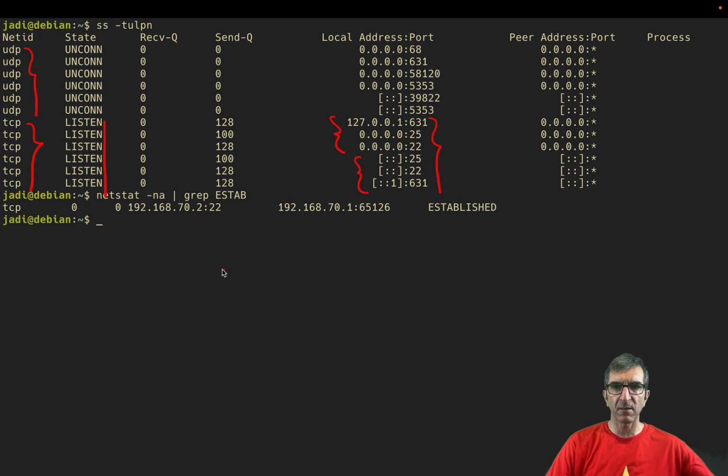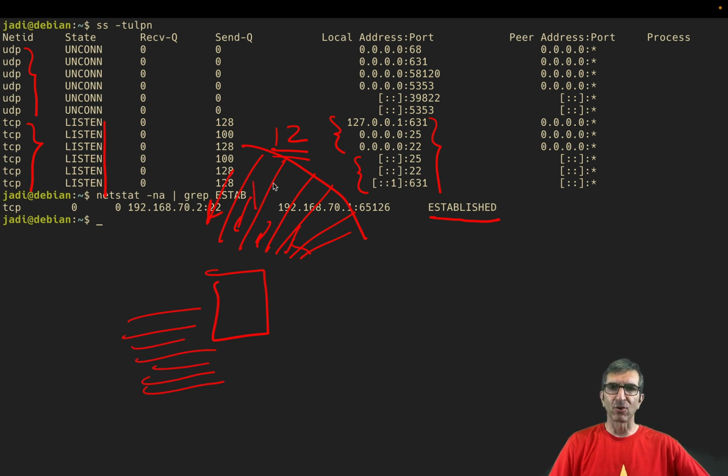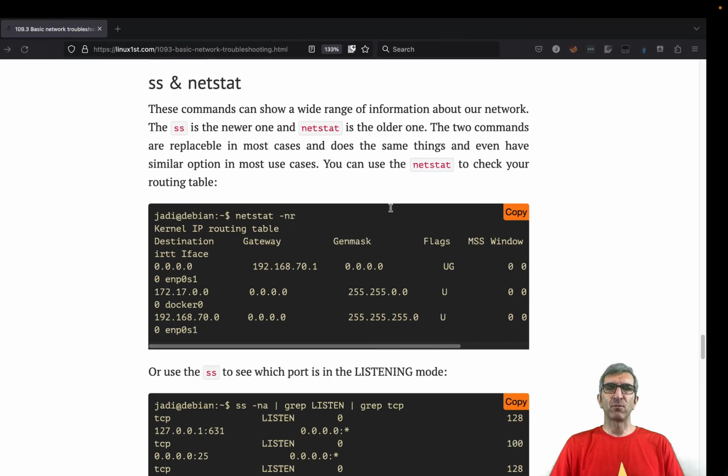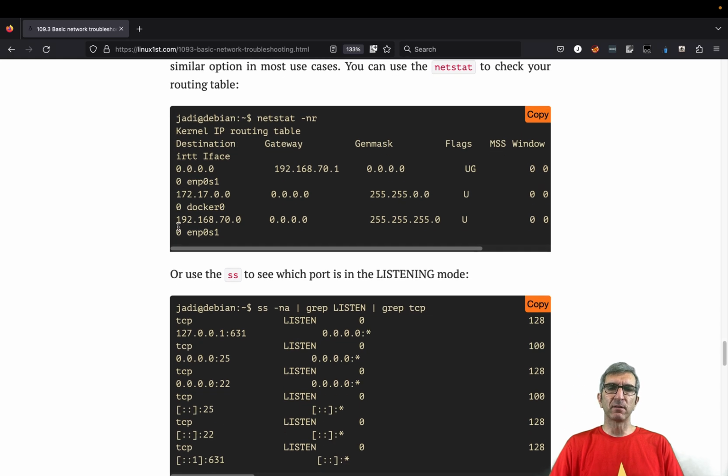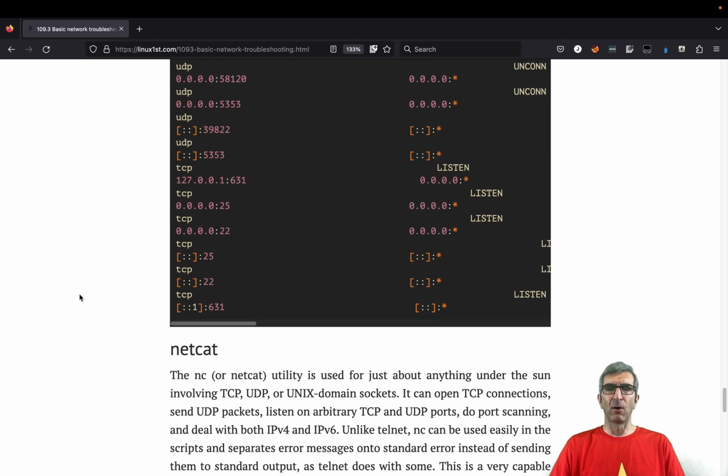For example, we have a system which should be connected to 12 different servers. All of them are the same, and I have to read whatever they send. So this should show 12 connections, although I have some other connections too. But I can do an extra grep with this specific port and see if I have this many connections on this port. If not, there is a problem, and this kind of stuff. So this is ss. tulpen is a very, very common and useful switch. It's good to know about.